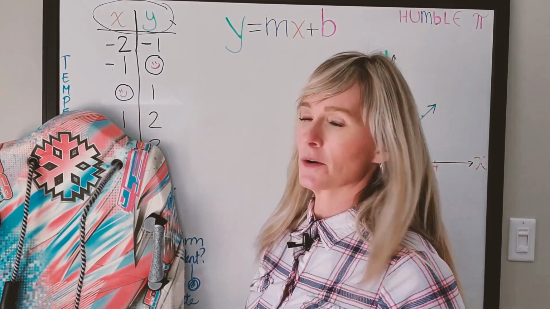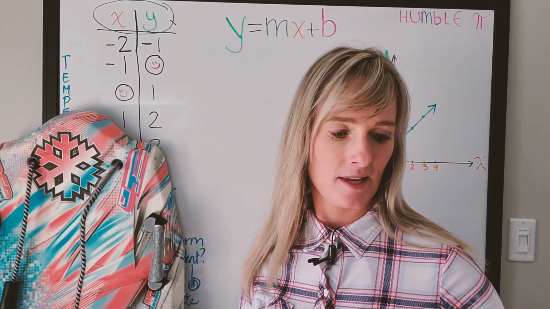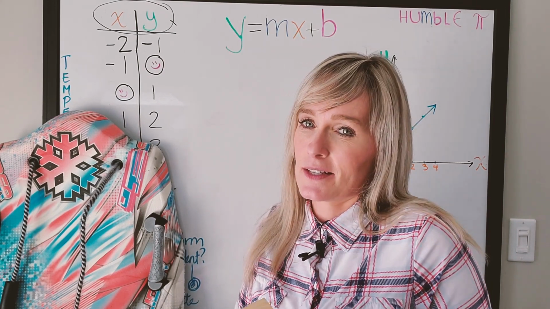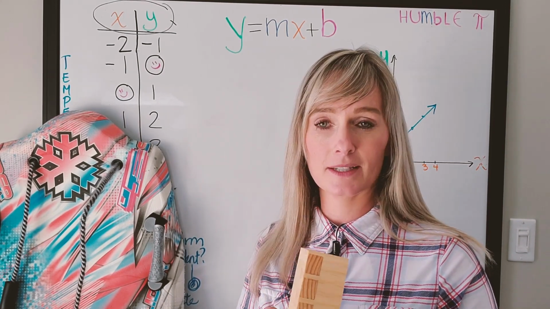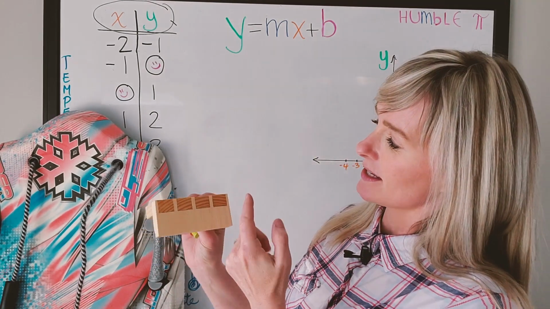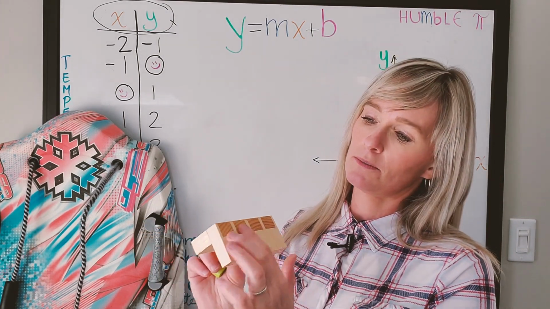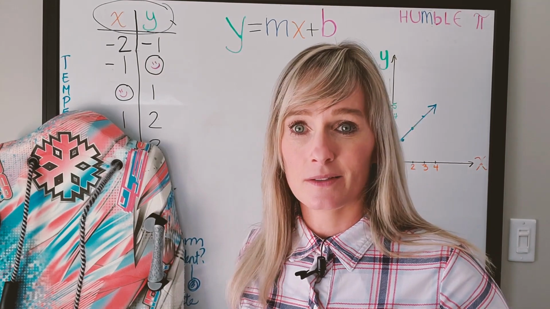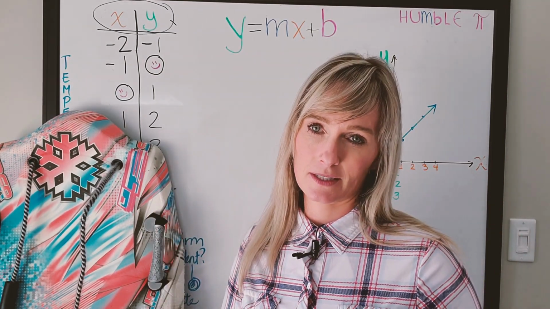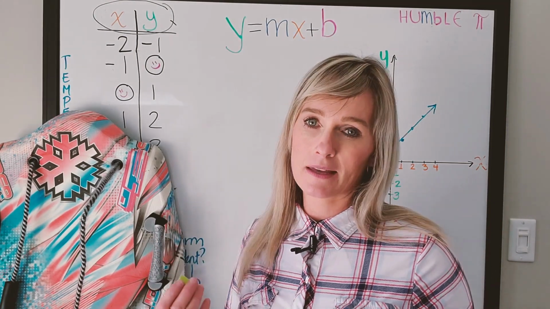Okay, so there's lots of ways to practice doing your linear relations. And one of those ways, if you like to work with wood, and it's not just in name that my name is Carpenter, I do like to do some woodworking. And here's an example of a dovetail. Well, you can see you have to be able to cut very, very straight lines in order to be able to make a nice dovetail. So that's something you could do. When you're building stuff, you definitely need to use linear relations. My dad taught me a lot about using math in that way.